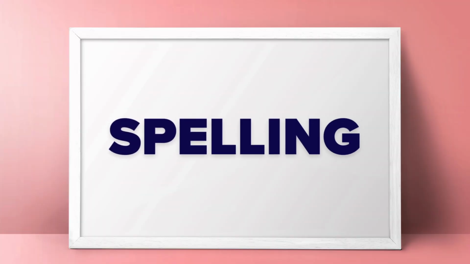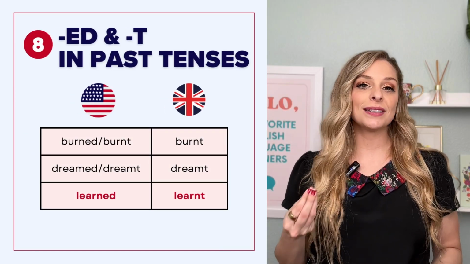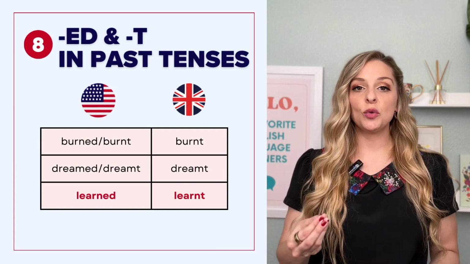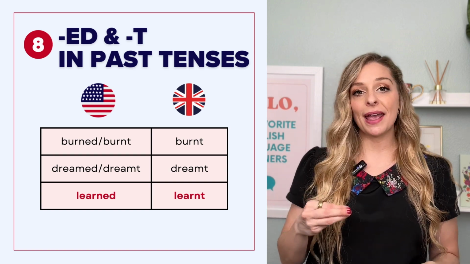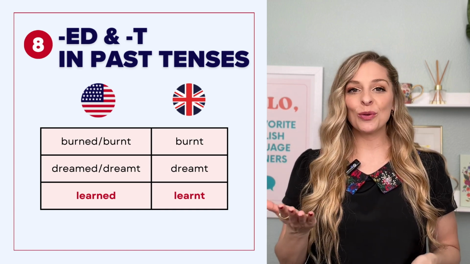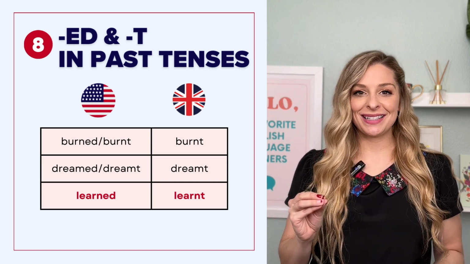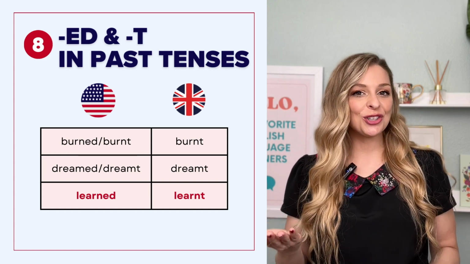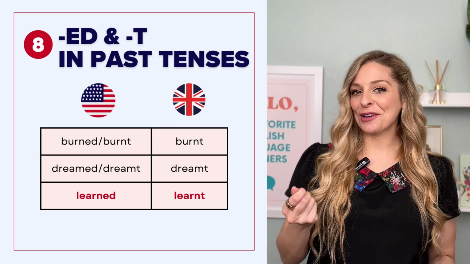Now, the last difference I want to share is related to spelling. And one major difference is the ed or the t ending in the simple past forms of verbs. In American English, we more often use the ed ending as opposed to the t ending. But in the words burned and dreamed, we actually also use burnt and dreamt. So either one is okay in American English. However, when it comes to the word learned, we never use the T on the end. And I often see my students who have attended international schools or had British teachers use learnt, which to me sounds very proper and very British, but also very unnatural in the United States.